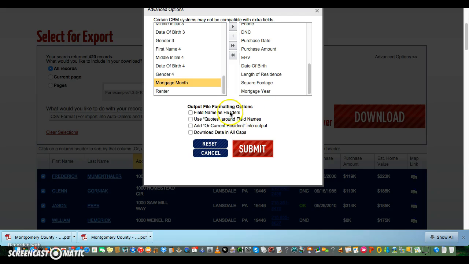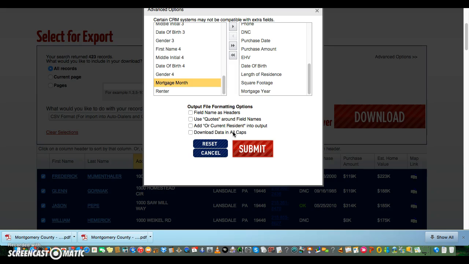So there's some other things you can do down here. Field names you can put in as headers if your dialer requires that. Mine doesn't, because I have it mapped. And you can use quotes around the field names or add current residence into the output. So you're going to download, in some cases you might want to download it all in caps. I don't necessarily want to do that.